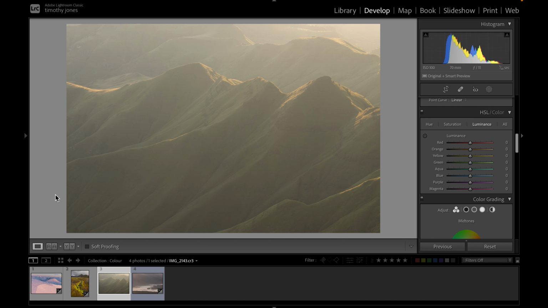And this is a view from one of the cliffs looking down into these verdant green valleys, but we're shooting towards the sun. And there is a bit of haze in the air, and it's really washed out the colour. And one way to think about colour is in terms of contrast. Because color really is contrast. So it's actually a difference between color channels.